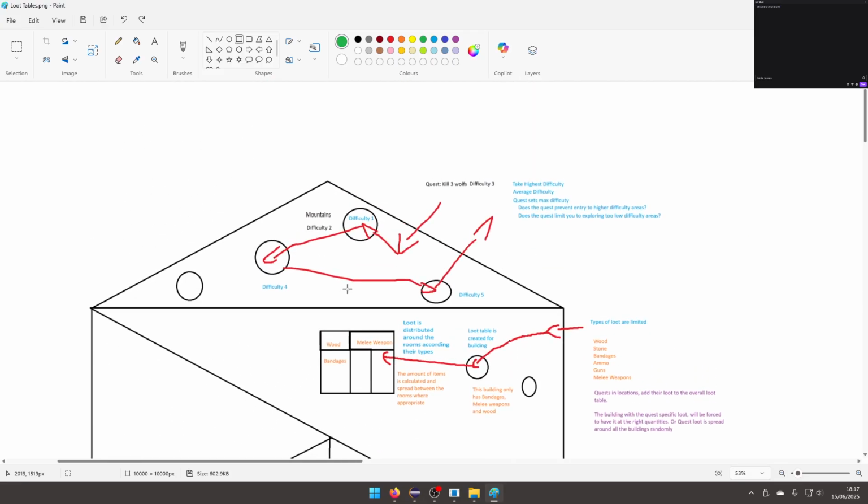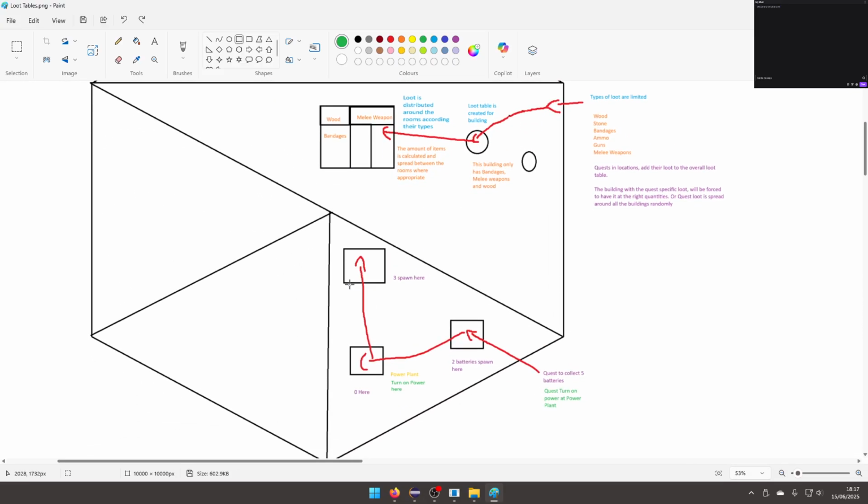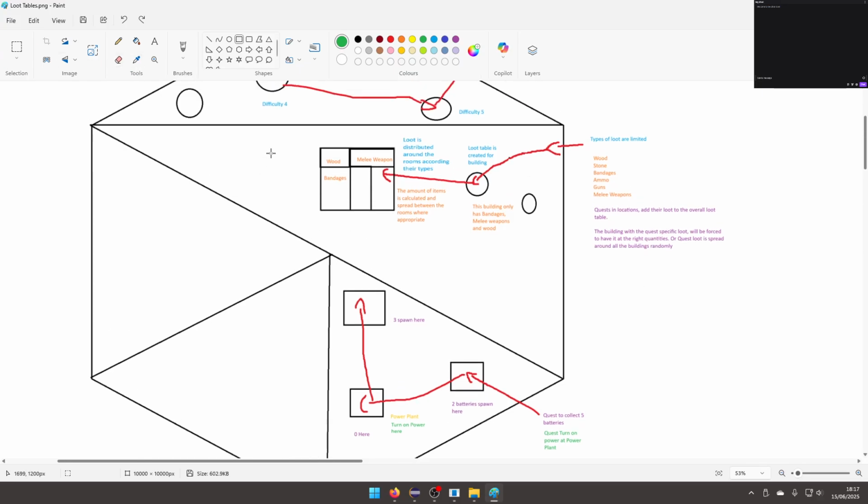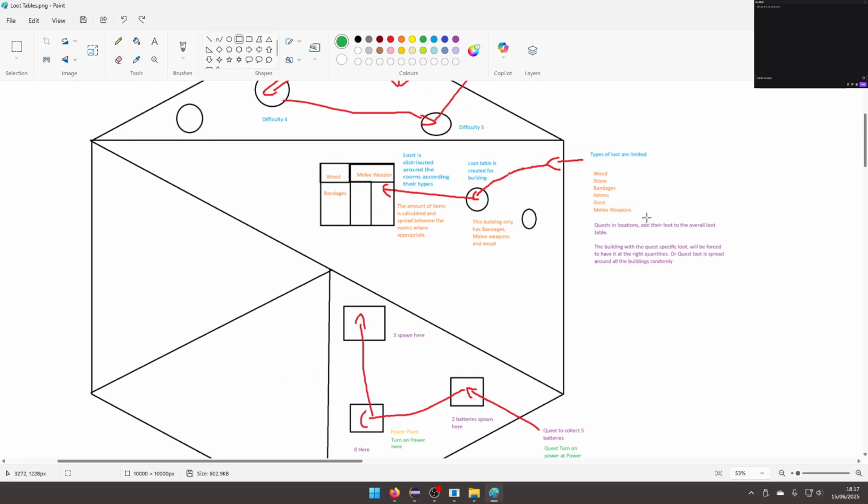Okay, so let's think about the actual loot spawning. How does a building determine from the list? Let's do this in, I don't know, dark brown, I guess.